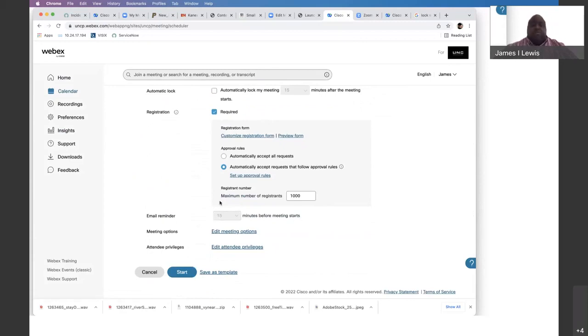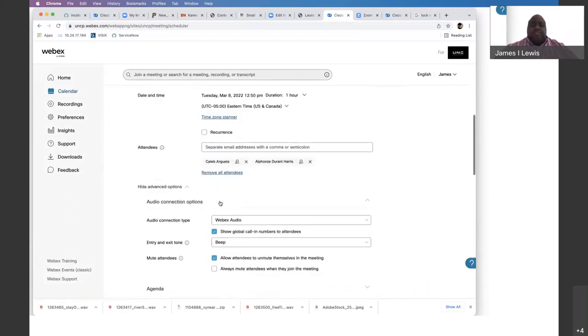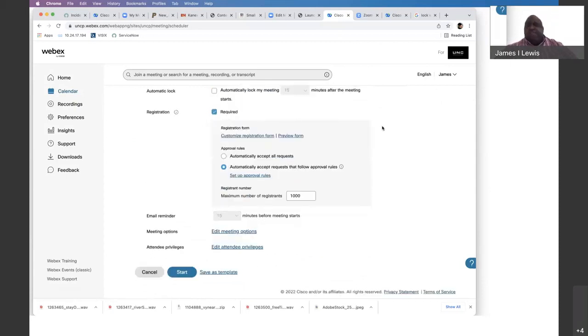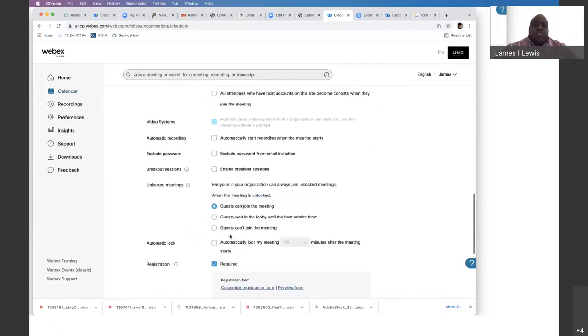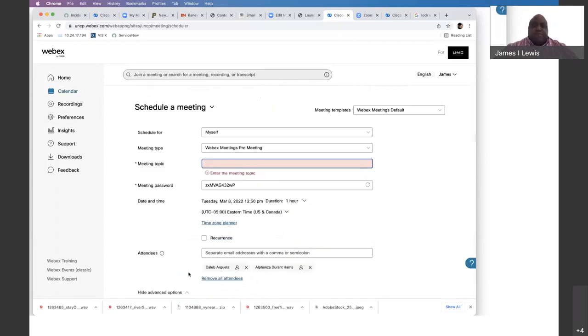So what I'm going to do is go ahead and send Durant this email, and they're going to get the registration, but they're not going to come into the meeting because I'm already in a WebEx meeting. But I do want to show you what it looks like and how the registration piece works. So forgive me if it messes up a little bit, but we're going to try to see what happens here.